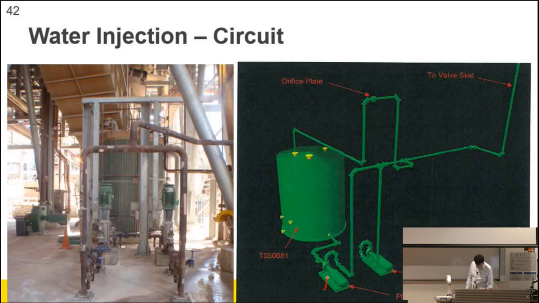So they take out of a tank, they go through a pump. At this stage, they thought a single stage pump could do the job. It couldn't. The outlet from the pump goes up, joins into a common pipe. This goes up to the valve skid, right? Then they had a takeoff. They took water off, put it through a throttle, right, which is what we're talking about, and then back into the tank.